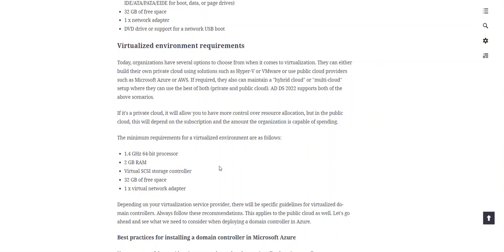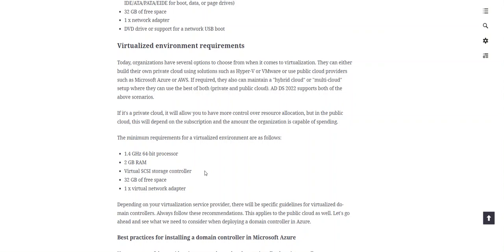We did implement the role of ADDS, but this module doesn't focus on implementing the role. So the understanding is you've already implemented the role, and Microsoft has come up with a newer version. Now you have to migrate your server from the current version to the new version.